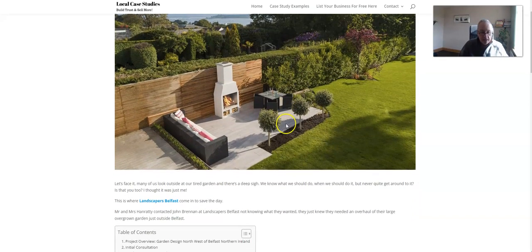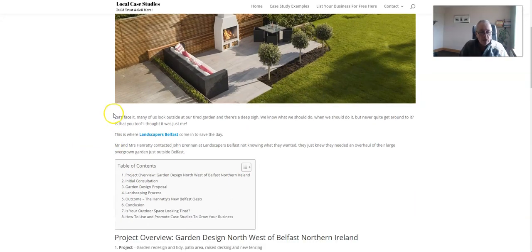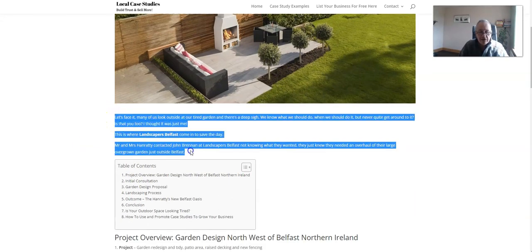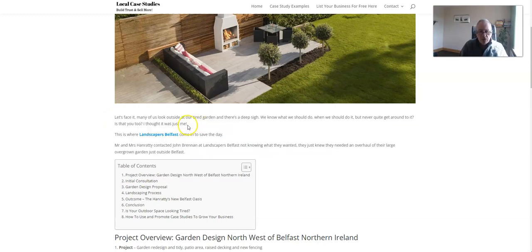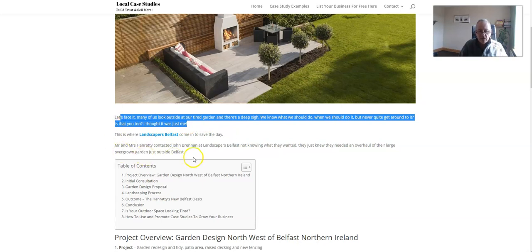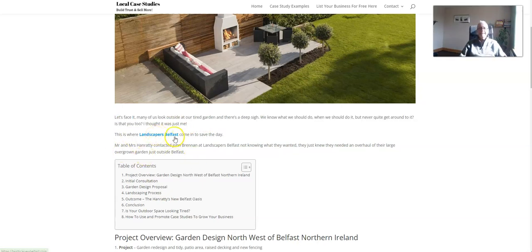Okay, top tip. Now you then want an introductory couple of paragraphs. Okay, or one paragraph, but just try and make it more than one line. Okay, that's why I've got a few. And then you also want a link to your customer's website, or a link to their Google profile. Yeah, you can do it that way. All right. If you haven't got any of those, that's fine. Just leave the link out. You then want a table of contents.